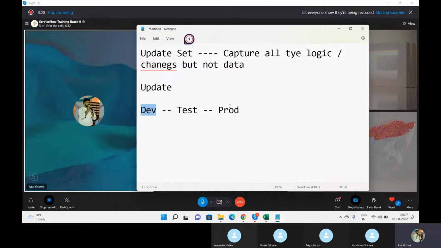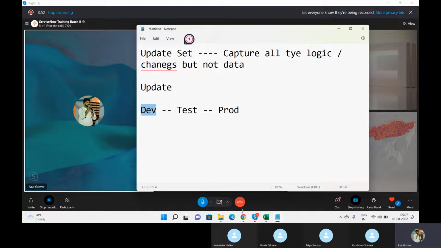The point is how you will do the homework at your side. Everybody has access to my instance. Maybe you can take your own instance as well and practice. So now, let's see what we capture and what we put in the boxes.